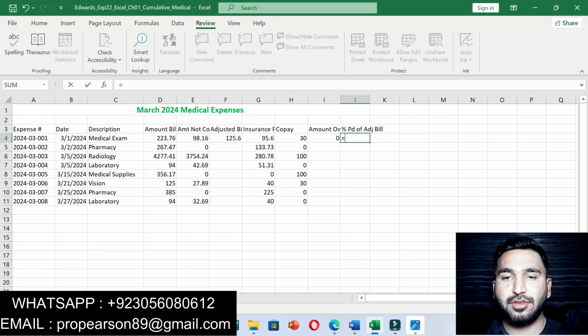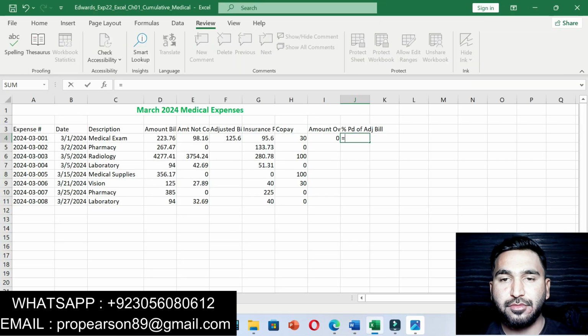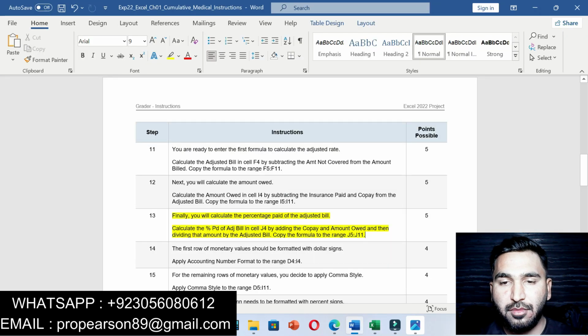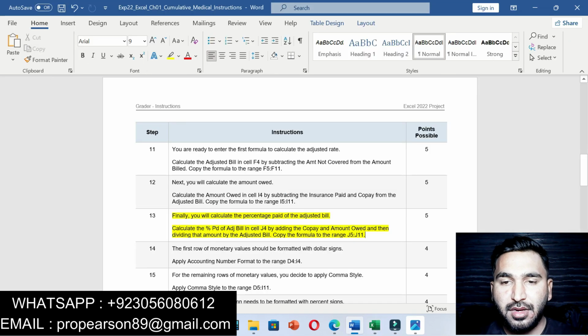First we will press equal to, by adding the copay and amount owed, and then dividing by the adjusted bill.